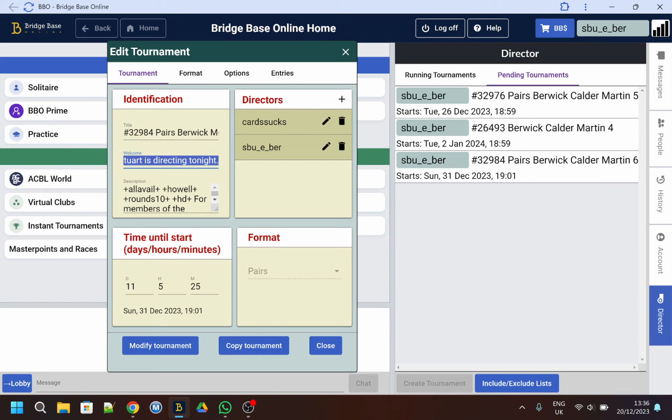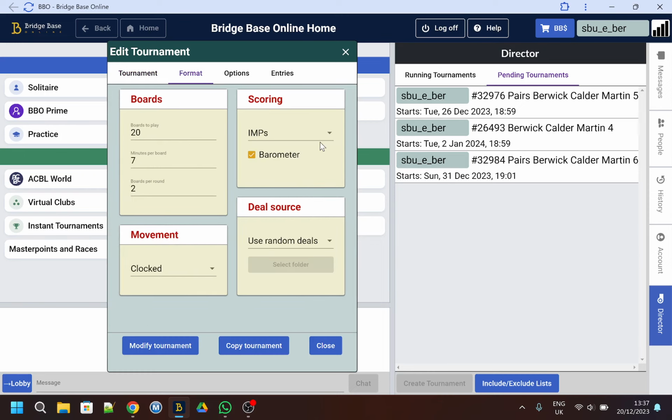I then have to change the welcome message to reflect what it really is. So we'll say McDonald, and it's going to be the 5th round of McDonald. It may be that Stuart is not the director for this. Maybe it's Jane Smithson. So we'll put Jane in as the operator, as the playing director if she's playing. Everything else can stay the same.